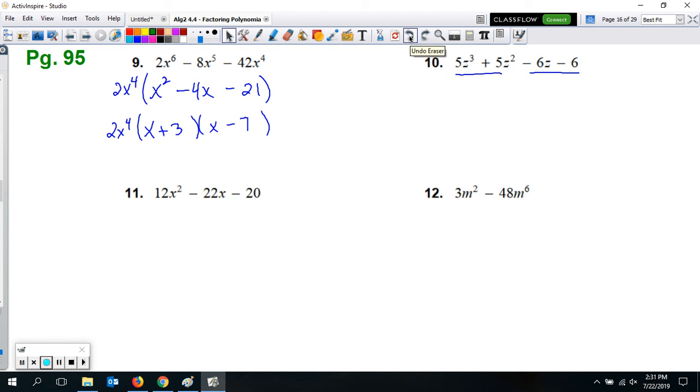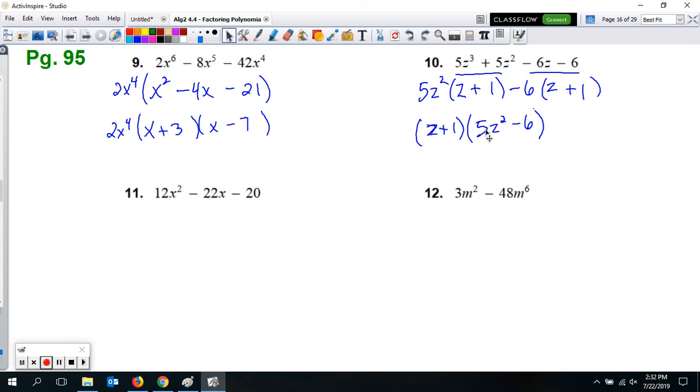Out of the first group, we're going to factor out a 5 and 2 z's, so 5z squared, and there's still a z plus 1 left in that group. On this one, we're going to factor a negative 6 out of that one, and there's going to be a z plus 1. Here's where we have changed that second sign from a negative to a positive, because as we distribute this back, remember that's going to be negative 6. So now our matching binomial is z plus 1. We start with that one, and then what we factored out creates our other binomial, 5z squared minus 6. So those are the two binomials, and that was it.